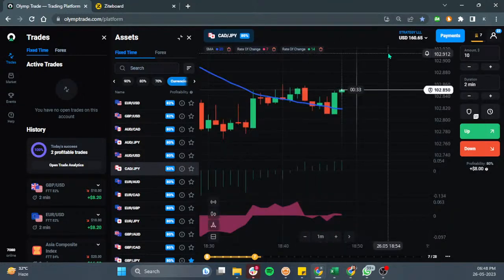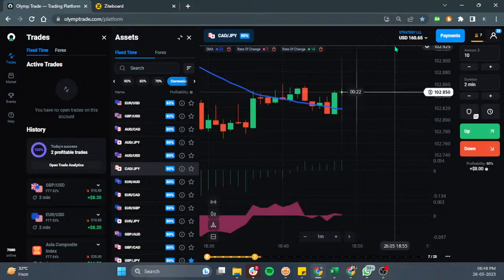Again, guys, as you saw, if I just remove these two profits of mine, I had around 140-something USD, and I was starting a trade of 10 USD because I have some experience. But if you're totally new and you have an account balance of 150 or 200 USD, try to trade with a smaller amount, like 5 USD, so that even if your trade does not go profitable, you have enough money to recover. Try avoiding trading with a really high amount because that can lead to huge losses, and I really don't want that for any of my traders.